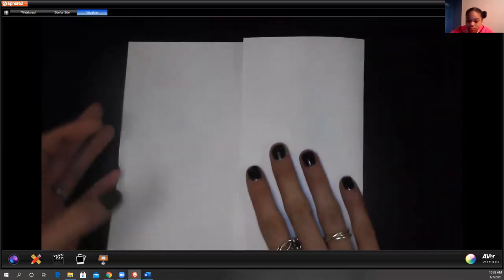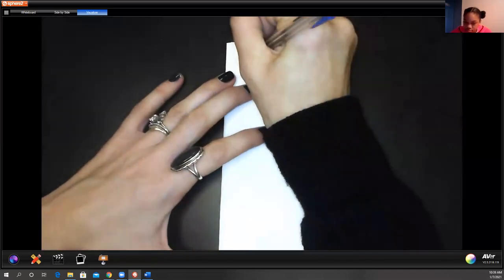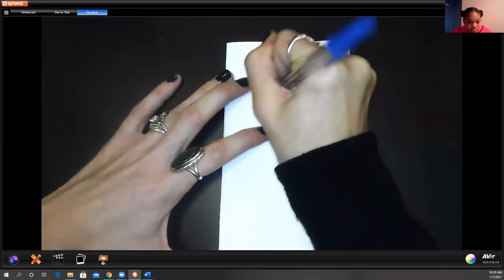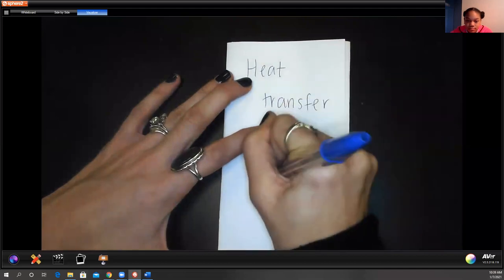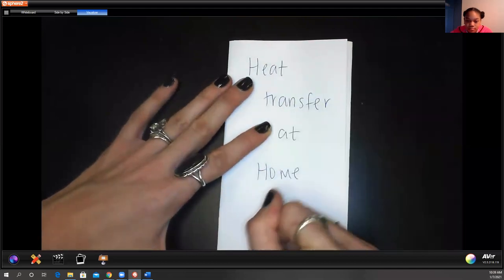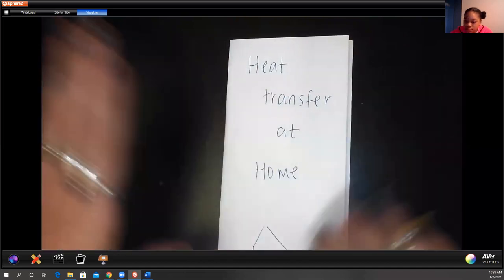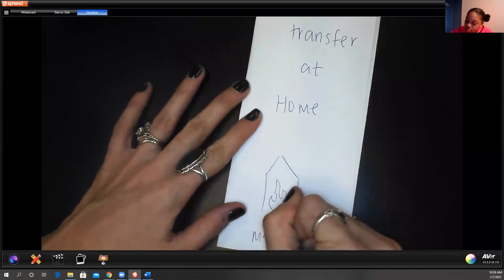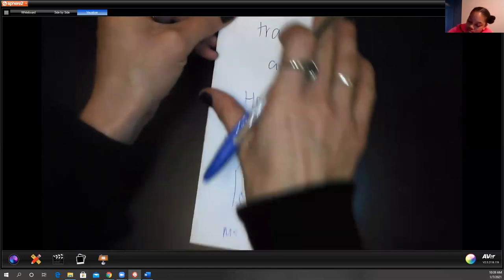So I've got one paper in, the other paper over. So I've got six sides here. Nobody said you had to put everything all on the same side, right? I could do, this should be like heat transfer at home. And then I could draw like a house with a fire inside. I don't know, whatever. A nice cover with your name on it. That kind of looks like a house on fire, but that's an example of heat transfer, I guess, right?